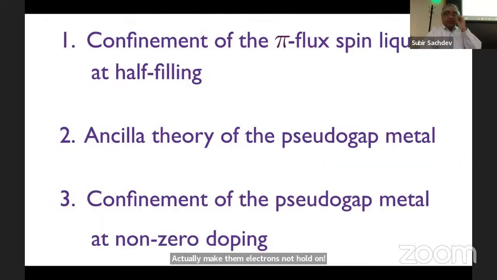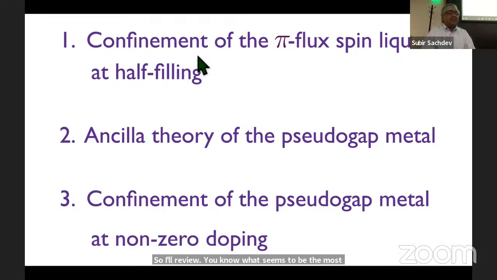All right, so what I'm going to do with the first part of my talk, and keep track of time here, is actually just talk about the insulator and the spin liquid. So hopefully I convince you the important part is to understand the spin liquid. So I'll review what seems to be the most likely candidate for the spin liquid on the square lattice.